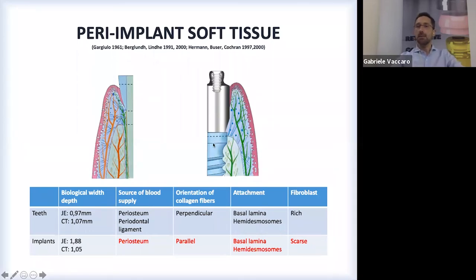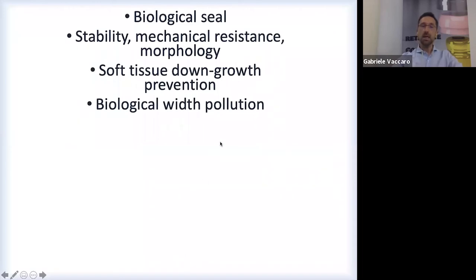Since we put an implant, whatever it is, in an immediate extraction socket or in native bone, and since we put our healing screw or our abutment permanently, the soft tissue seal that we gain in that moment we can maintain for the long life of the implant. The biological seal has different properties and functions. It gives stability, mechanical resistance, and morphology of the gingiva around the implant. It prevents soft tissue downgrowth and prevents the violation of the biological width.